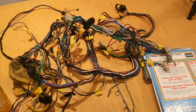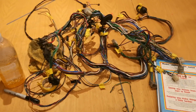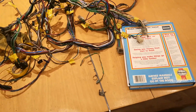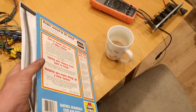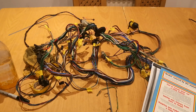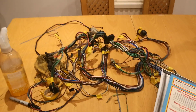So that's me done for today. I've got all the loom tape stripped off, labelled up everything, what all the plugs are, following the wiring diagram in the Haynes manual. I've got 4 plugs I need to replace: the alternator, hazard light flasher, and I've written down the other one, and 2 headlight plugs. They're the only ones that really look bad. The rest I think I'll clean up with a fiberglass pencil contact cleaner and some contact cleaner spray.